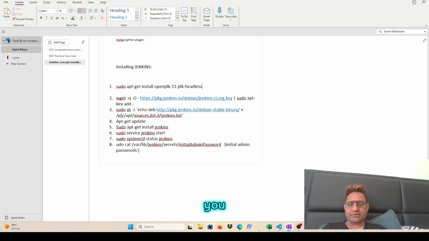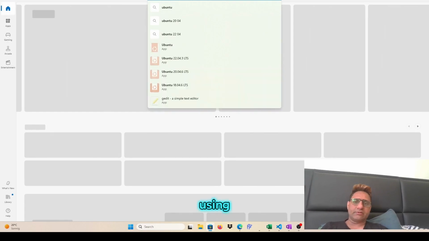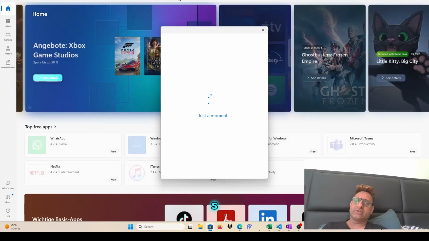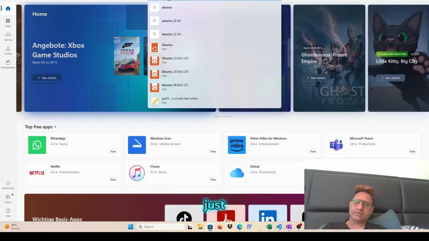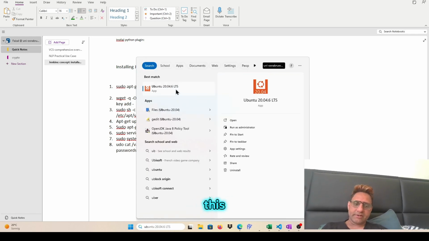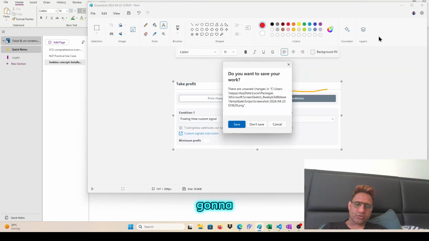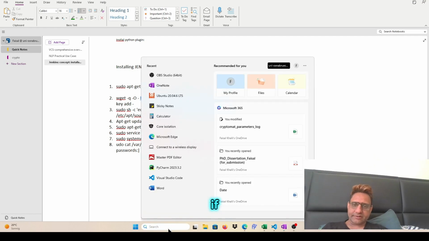First thing first, you can just go here. You can say Ubuntu if you're using Windows 11. If you are using Ubuntu, it's great, you're already on the native setup. So you can go here, start Ubuntu, install whatever Ubuntu suits you. There are a lot of packages here. Once you install it, Ubuntu is going to come in here. For example, when you click this, you're going to get Ubuntu, right?